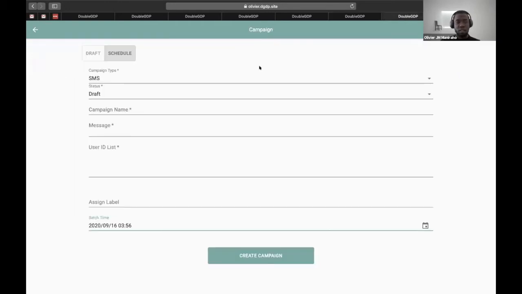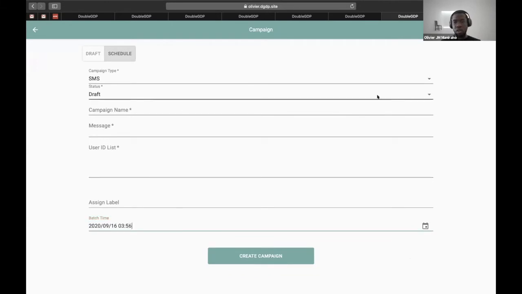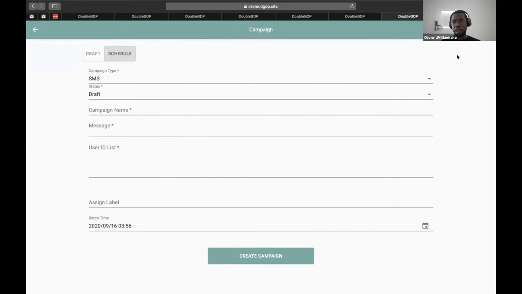Then next is we had an error on the batch time when choosing the batch time. The issue was that it was bringing a blank screen when you click on the date. So now you can either choose to edit this by hand, or you can use the picker. Choose whichever you want. You can either use a picker or you can select the date by hand.